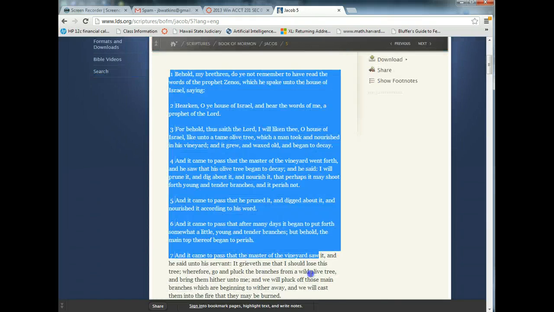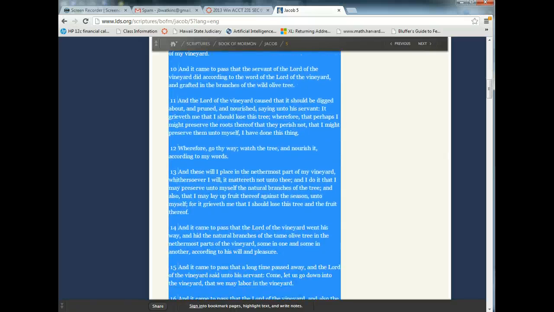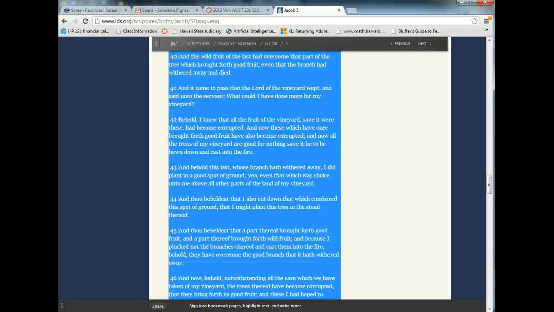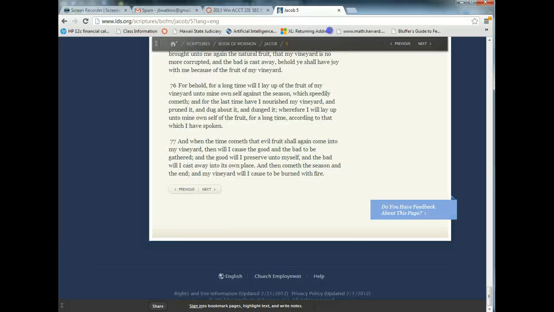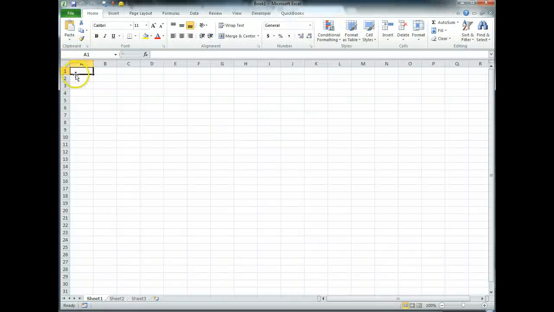So we've got the footnotes off, and I will just highlight this, and we'll do our input via a cut and paste. We could also do a web query. We'll be studying web queries a little bit later, where you set up a connection between the internet and Excel and it brings the web page into the spreadsheet automatically. But here we're just going to do a cut and paste. So I've copied it, and now I'm going to paste it.